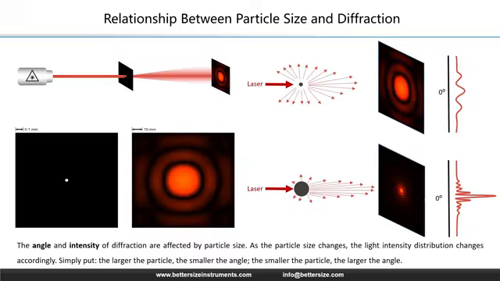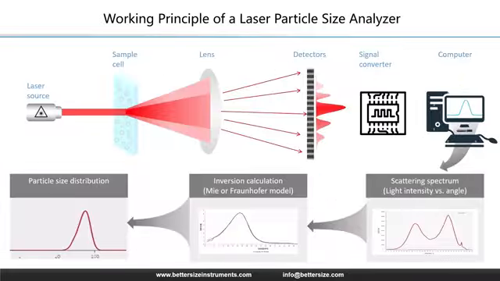The BetterSizer 2600 Plus measures these angles and intensities precisely, then works backward to tell you exactly how big the particle is. But to do that accurately, you need an optical system that can catch all those angles. Let's put all those pieces together into a complete system. This is the workflow of every measurement you will ever run. Follow the red beam from the left.